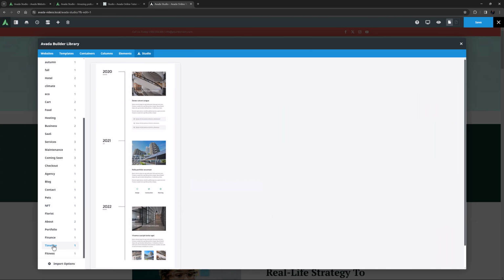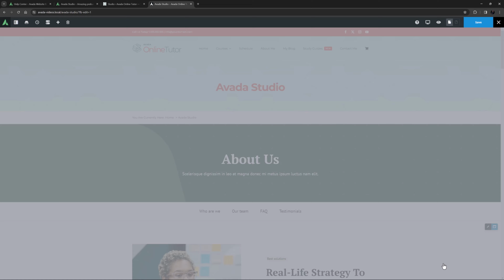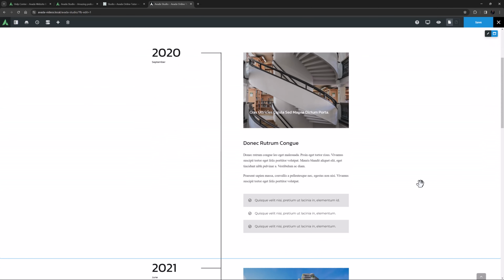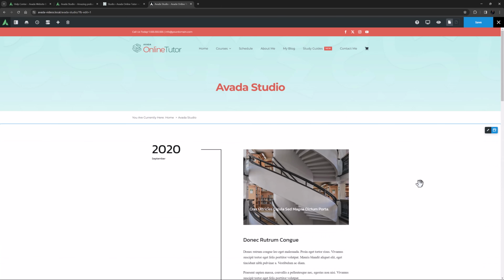I'll just select one. And this time the position import option is much more relevant. The replace all page content is selected by default, which in this case is what we want. Yeah, let's import that. And when the content finishes importing, we can see only the new content. Okay, so that's templates. Now the next four types of Avada Studio content blocks, headers, page title bars, content blocks and footers, are all designed for layout sections and used in Avada layouts. So we'll look at these in a minute.